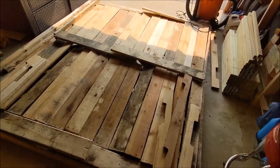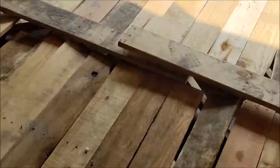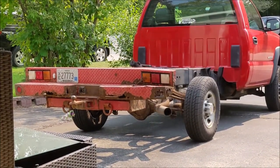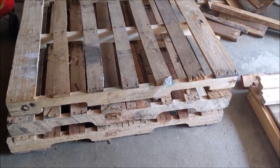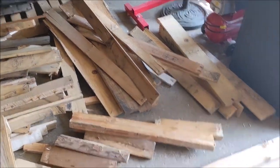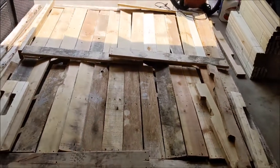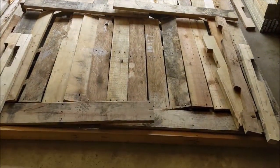So the plan is to put this on that. I just broke down regular old pallets into all that and all this and kind of laid it out how it's going to go on to the frame of the truck.